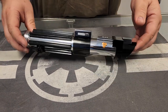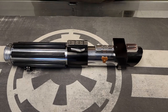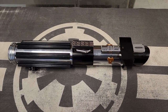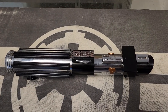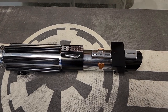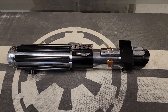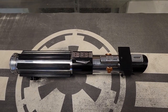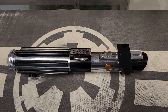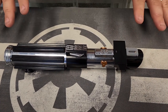We've got the replica of the Episode 3. For those of you who don't know, the saber was never actually seen on screen, but Lucas and his prop department did actually commission and build a full prop based on the notes in the script. They actually based the saber off of the Barbican hilt, which was a filming prop used from Empire Strikes Back, and it was seen at the Barbican in London.